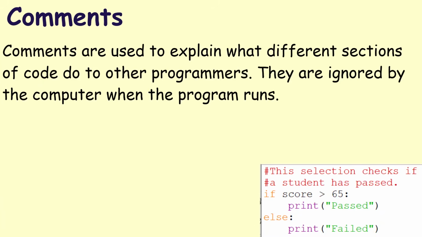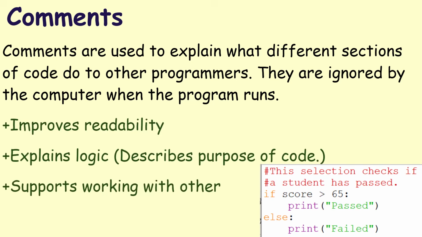Comments also help with maintainability. They let us explain what different sections of our code do to other programmers. They're ignored by the computer, they don't run, but it means that a future programmer could look at my code and see that this is what this part does, or you could use a comment to identify a section of the code that's not working for someone else to look at. So I've put there, improves readability, it explains any logic of why you've done certain bits of code, and it also supports working with other people. It's a way of communicating within your code.